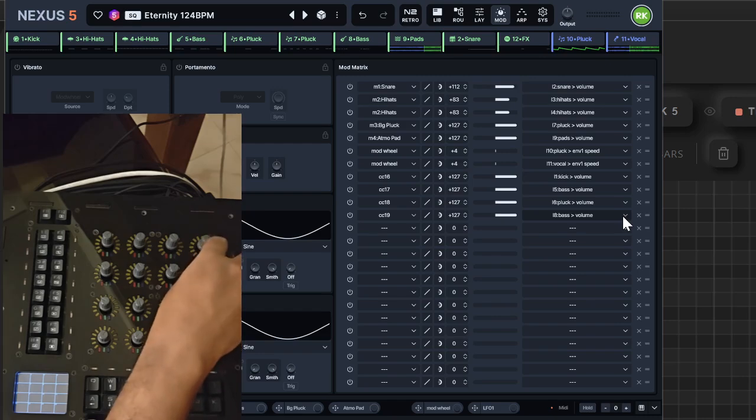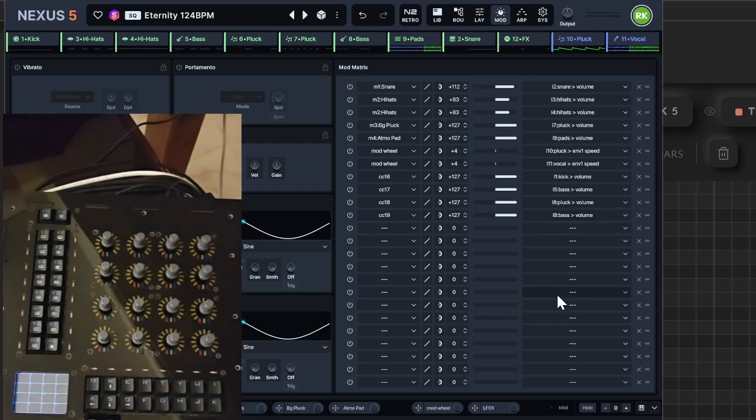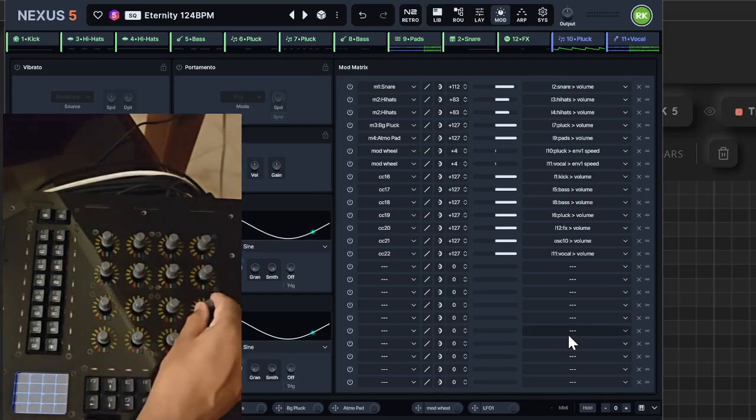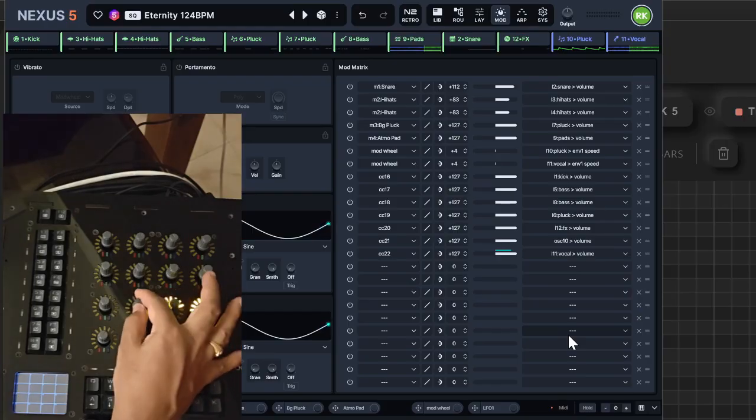Super. Now we have everything set up. To keep it easy, we can probably move the bass over here. L8 bass, so that we know these two are basses. Then pluck volume. That way we have kick, bass, and pluck in the second row. Okay, let's have that also. We'll check that. This is okay. This is 21.